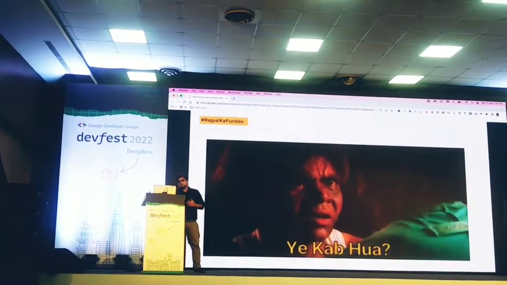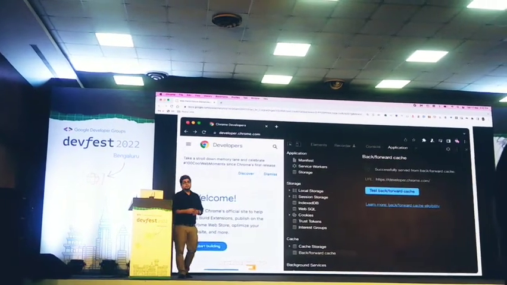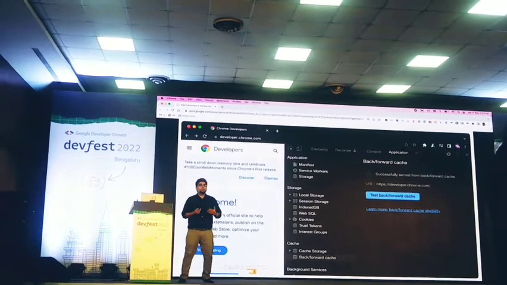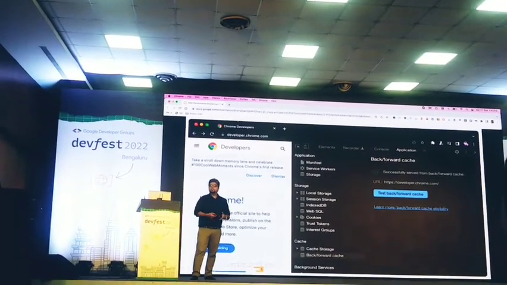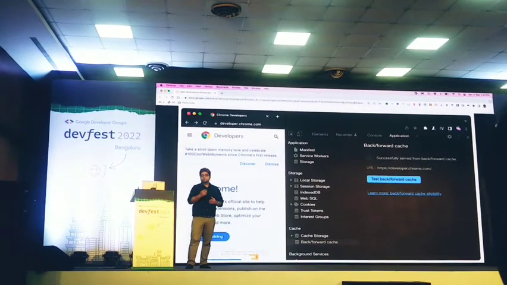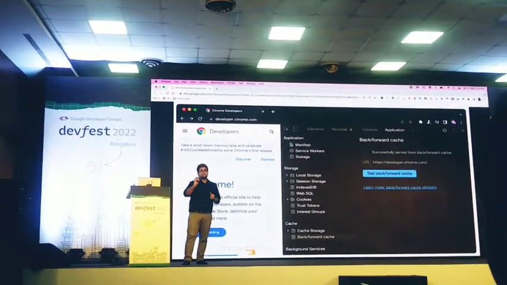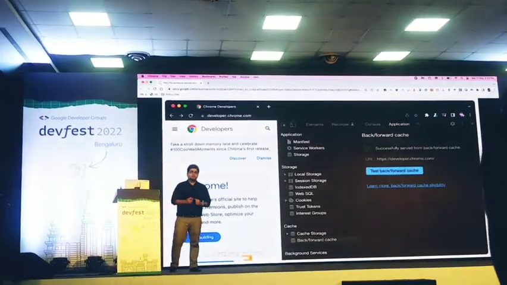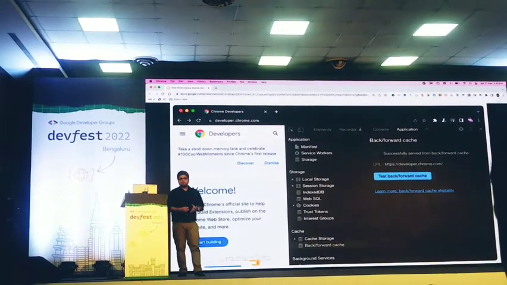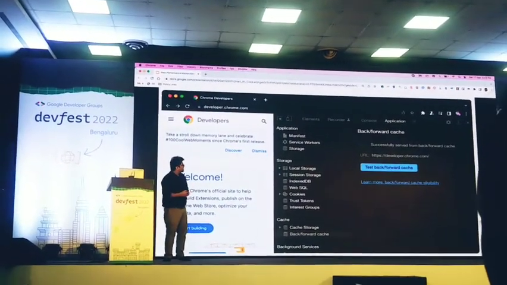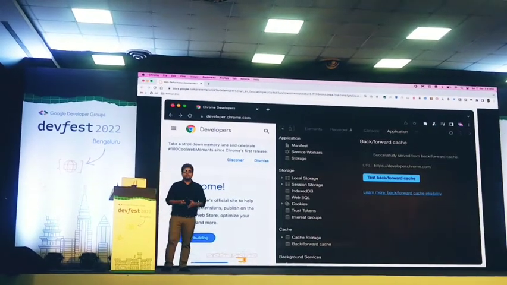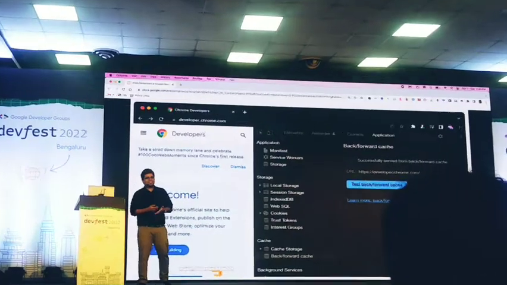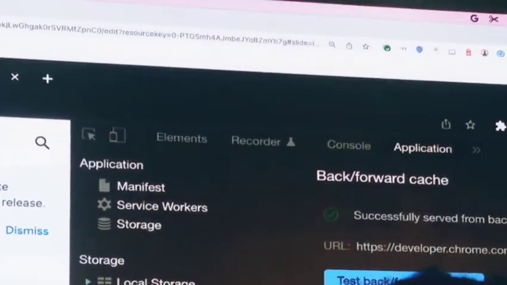Anyway, what I really want to call out is, this doesn't happen by default for all the web pages which are available. We as developers still have some responsibility to make sure that we are making the page eligible for BF cache. And it can be difficult, but to our benefit, Chrome DevTools gives you functionality where it can tell you whether the page is eligible or not, and if not, why not.